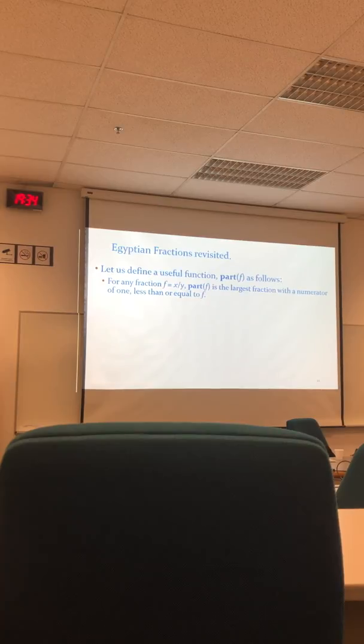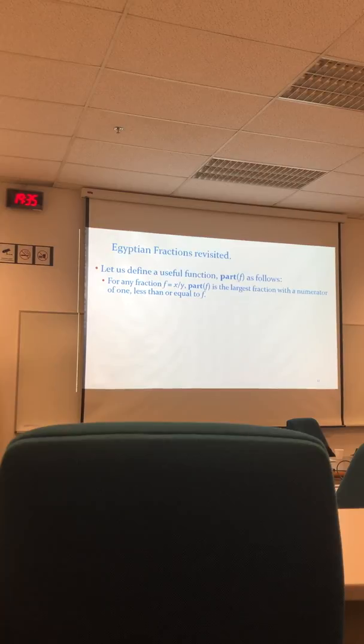So what is part 3/4? Among fractions of the form 1 upon n, the largest one is 1 upon 1. After 1 upon 1 is 1 upon 2, then 1 upon 3. When the denominator grows bigger, certainly the value is smaller. So this is the largest, this is the second largest. The largest one already exceeds 3 upon 4, so it cannot be.